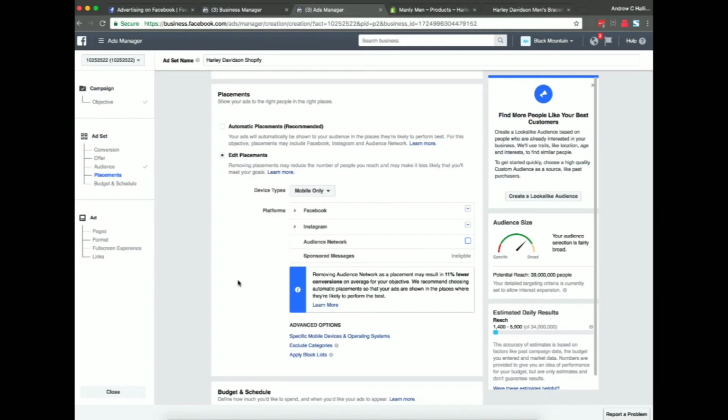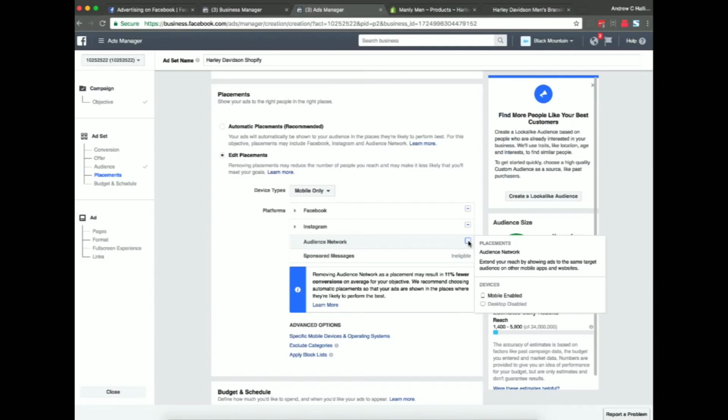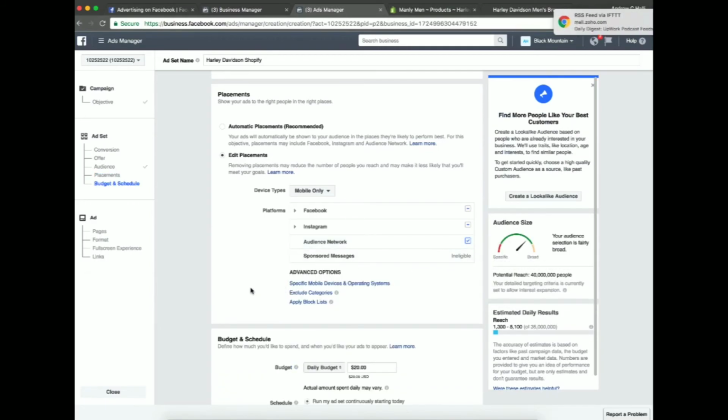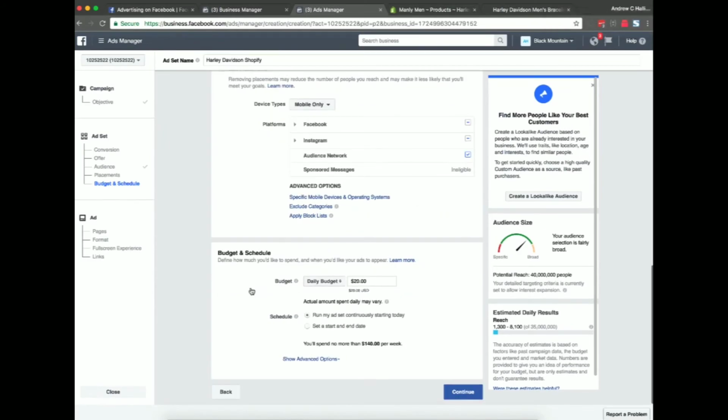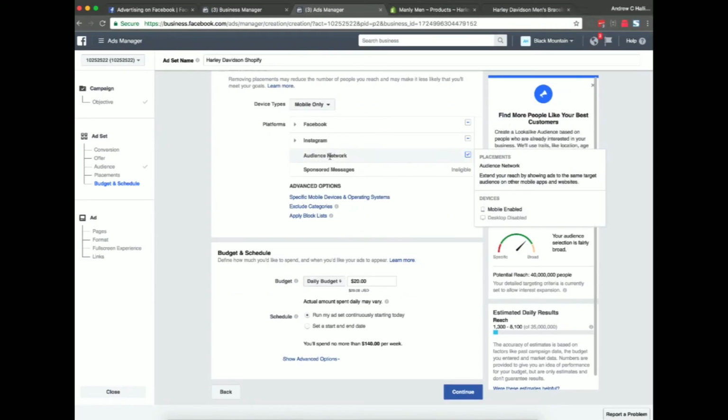So what audience network is, those are ads that Facebook puts on other platforms. So you'll notice Facebook and Instagram there. These are other websites that actually advertise through the Facebook platform on their own website, or they will place these ads in other ad networks. So these are kind of the ads that you see that once you visit something on Facebook and then it just kind of seems to follow you around the web, that is the audience network. So you can kind of determine whether or not your product will work well in this area, in the audience network.